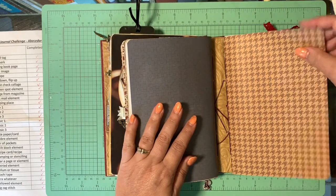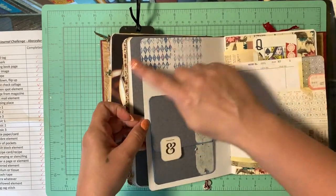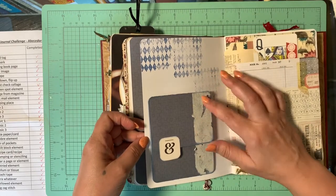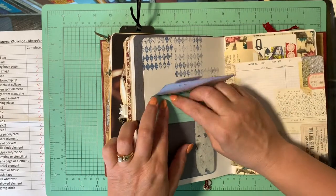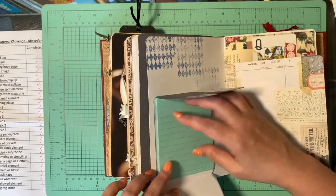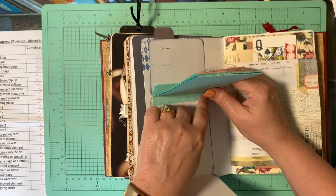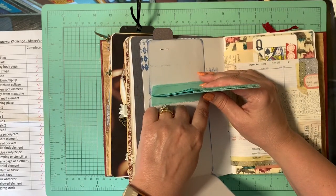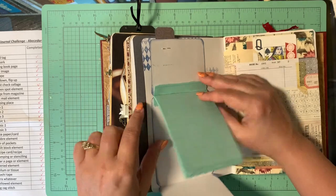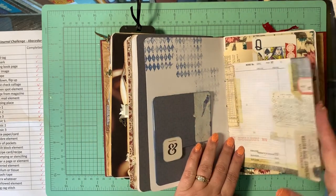And now we come to the third signature. And right here we've got the flip up, flip down. We've got stamping. We've got the handmade tissue paper. When you open this up, there are several sheets of note paper that you can tear out. I put it in there with PVA, bookbinders glue. So it comes out easily, but it stays in there until you want it to come out.